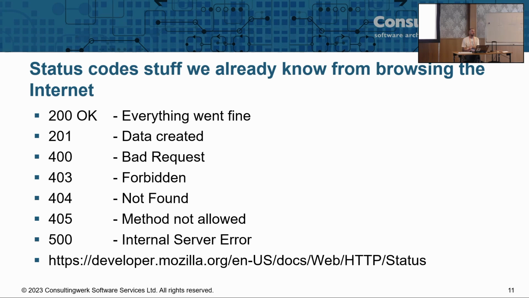And the 500 is when you are screwing up your code and something goes wrong on the back end, then typically a 500 error is returned. I took here the site from Mozilla for the HTTP status codes. You can also have a look at them at Wikipedia. They are nice and complete over there. We always make the joke about the status code 418. There is this protocol for a coffee machine, and the status code 418 is I'm a teapot, so I cannot make coffee.